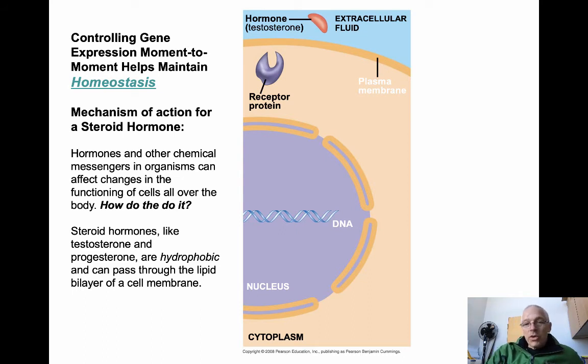So let's see how this works with a hormone. I have chosen testosterone, but it could be any of the steroid hormones, progesterone, estrogen. There are a whole group of hormones in this category that are lipids. And this makes it a simpler example because the hormone can pass through the lipid bilayer. It's soluble in the plasma membrane. So when a hormone like testosterone reaches the surface of a cell, it's possible for it to pass right through that cell membrane and enter the cell to start to affect the functioning of the cell.